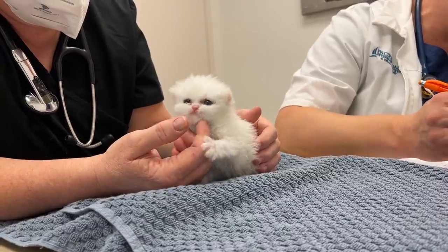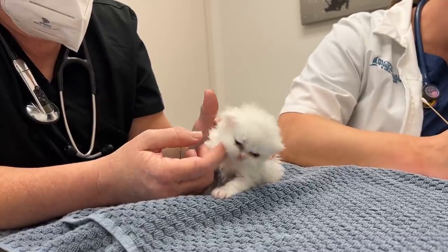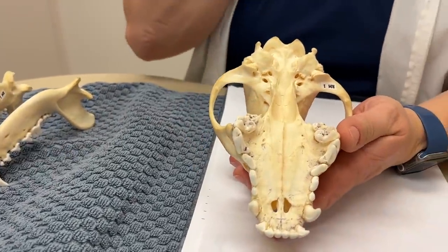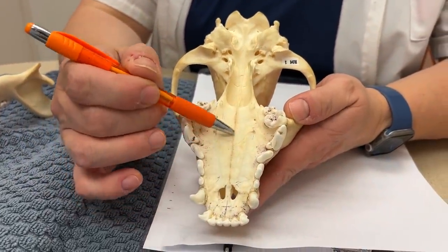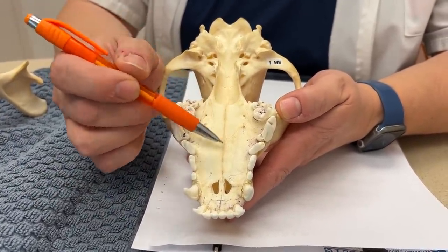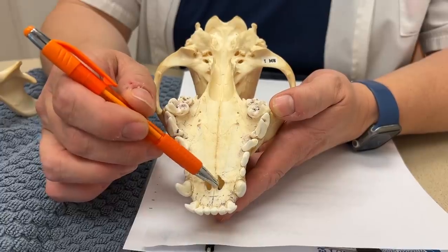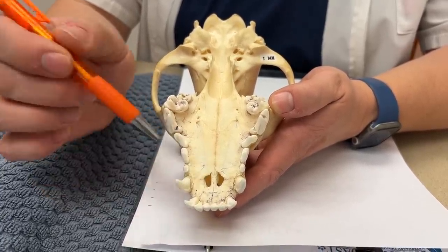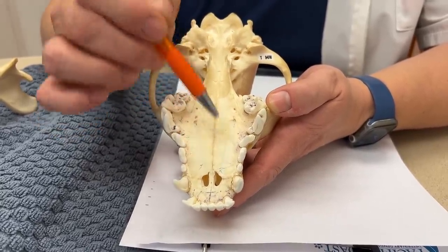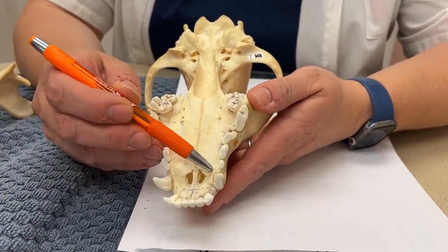Once he's more developed, he'll need a CT scan to see how much bone he has on the parts of his palate that are there — that will determine if he's a candidate for the standard cleft palate surgery. Dr. Woody explained: the suture is supposed to run right down the midline, and some clefts are just in the soft tissue while some include the bone. This one is definitely a big one, probably all the way to the front, so they'll be looking at how wide the lack of bone is.